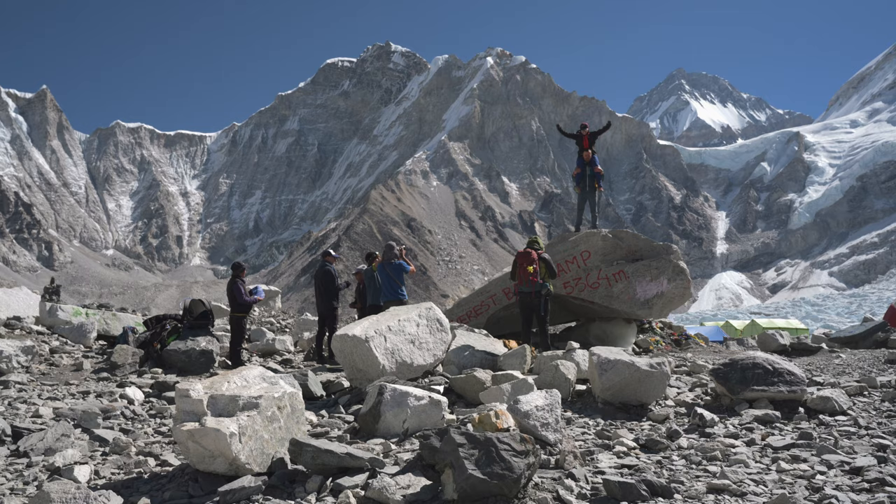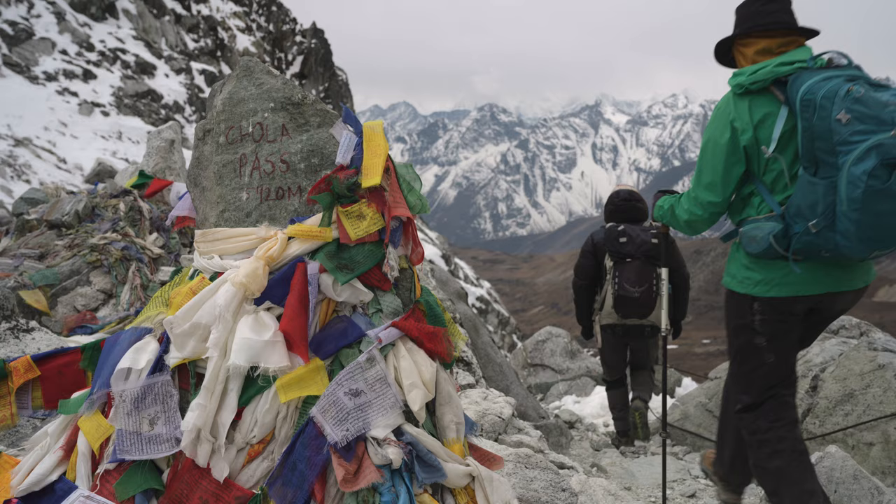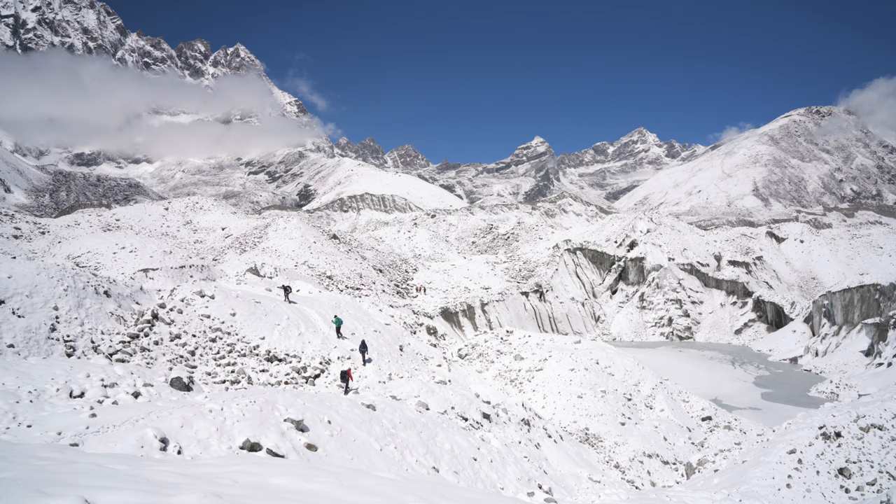We'll also run through what each day on the trail is like with some stats and route maps and a trail overview. As the Everest Base Camp and the Everest 3 Passes treks are more or less the same as far as base camp, the info we share here is going to be relevant no matter which trek you're planning. But if you're only planning on trekking to base camp you might want to skip the extra 3 Passes trek info towards the end, although we're hoping we can change your mind and inspire you to extend your trek. Let us know in the comments if we manage to succeed.